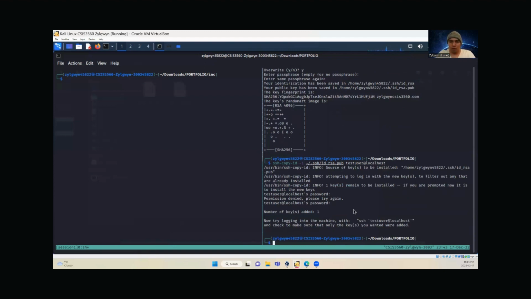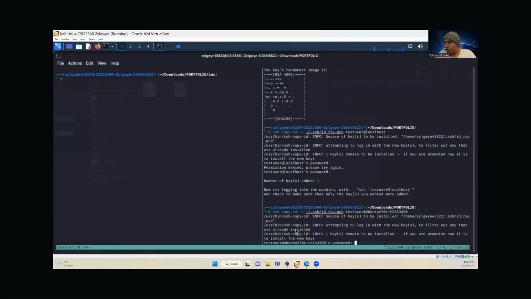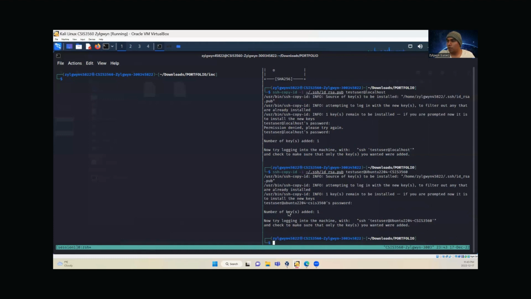And number two, we need to copy the SSH key to the Ubuntu machine. So I have one installed already, but I need to copy the one that we just generated to install the new key. So put the password of that machine. Number of keys added is 1. All right.